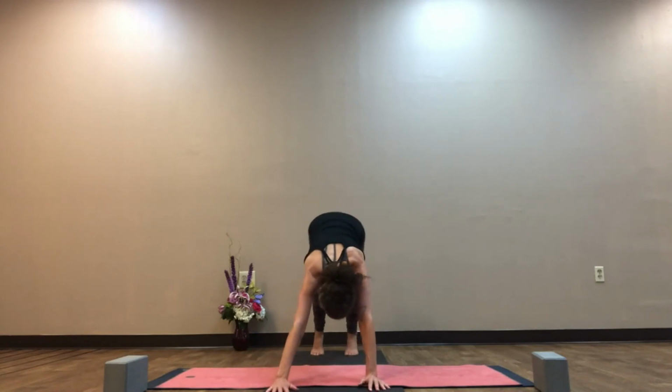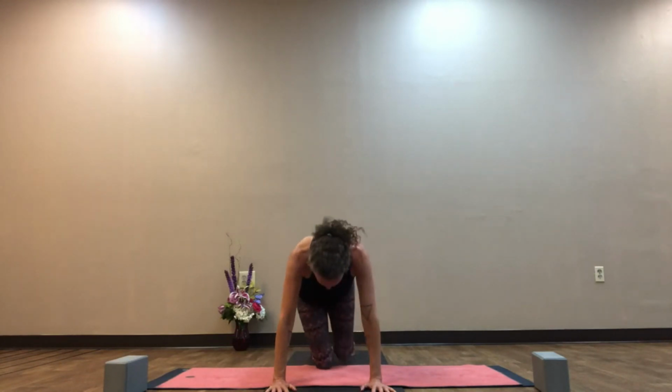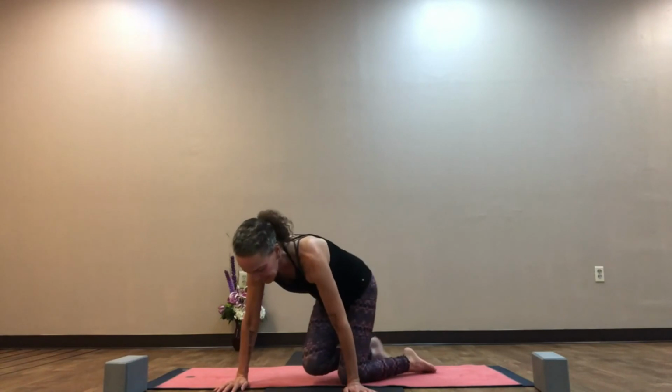Nice deep breath in through the nose. Open the mouth, exhale, and release. Bringing the knees down onto the mat. You can sit down on your heels, walk your hands back in towards your body, and then sit to the side and kick your feet out in front of you. Shake the legs out for a moment, just letting them stretch.